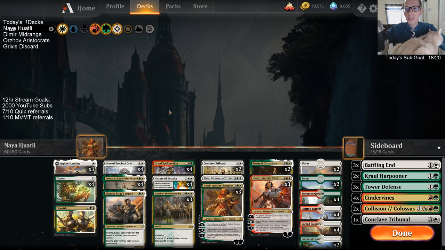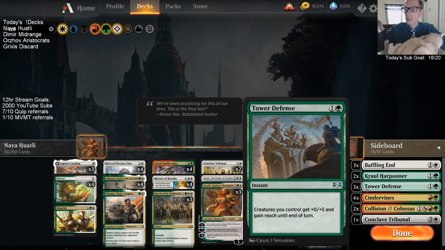We struggled with Finality from Sultai. And so in order to save our creatures from Finality, we got this little spicy number over here. We got some tower defenses in the sideboard that, you know, hopefully do some work. People probably won't see coming.